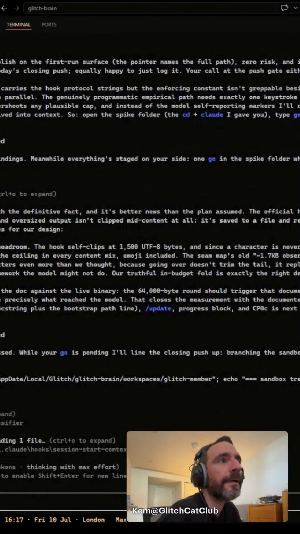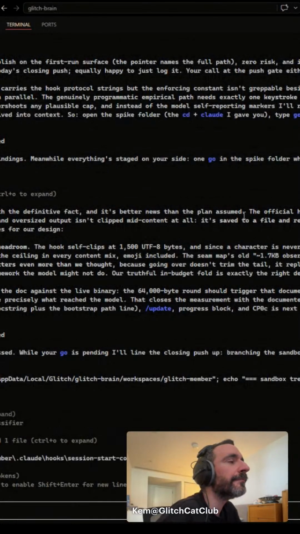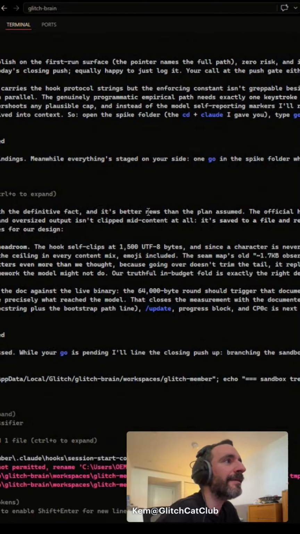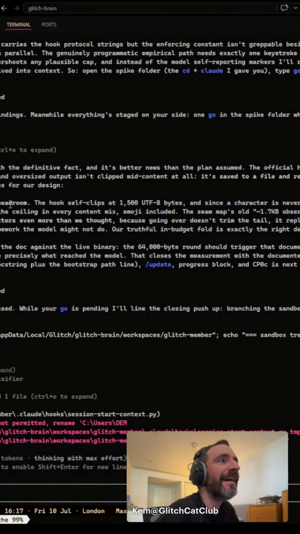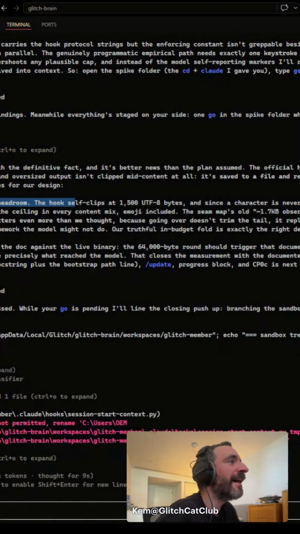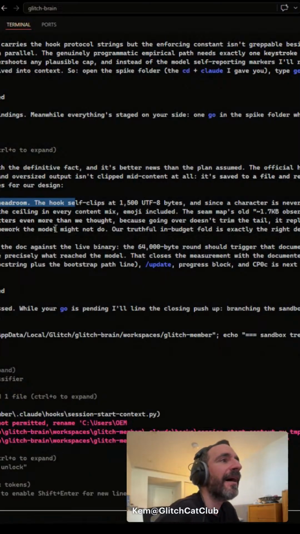Huh. And it's better news than the plan assumed. It is 10,000 characters. Oh. Our budget has enormous headroom. Oh, this just gets better and better. Okay.